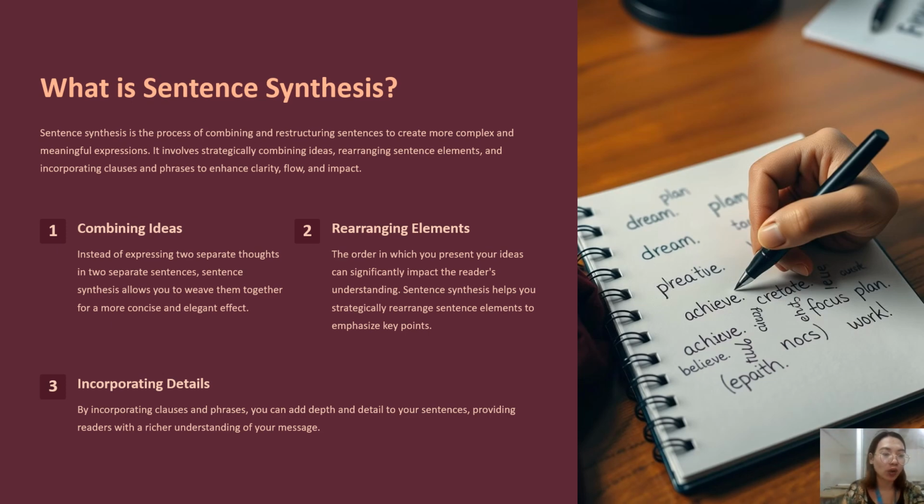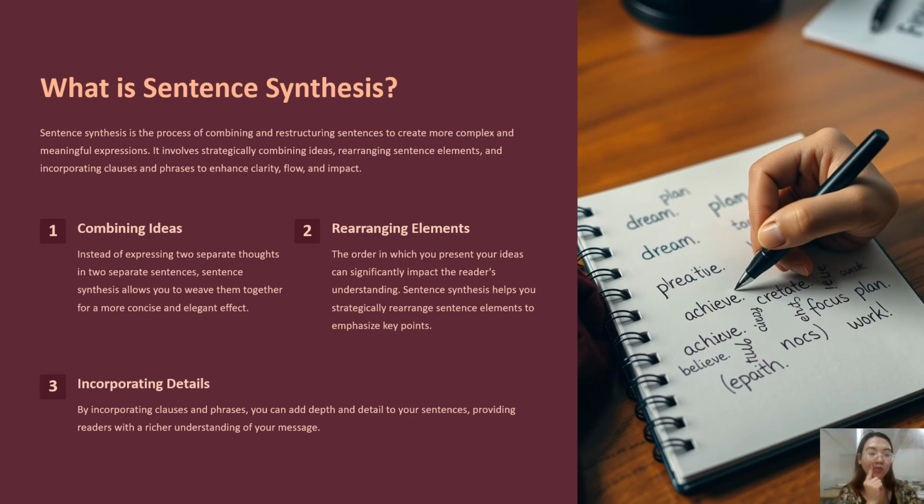And the next subtopic will be using relative clauses. Under this, we need to replace one idea with a phrase that describes something in the other sentence. For example: I read a book, it was very interesting. So the combined one will be: I read a book that was very interesting.